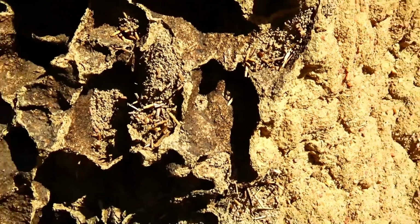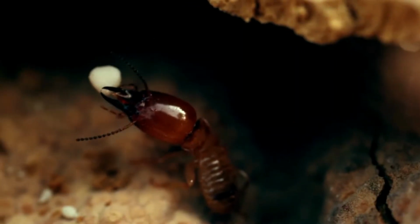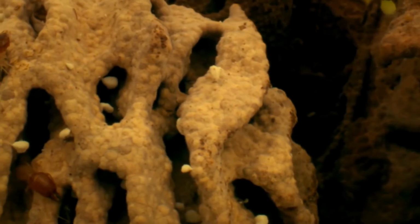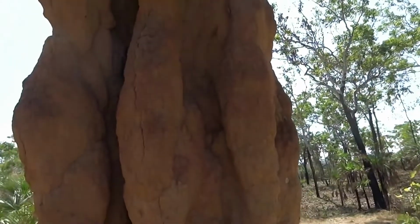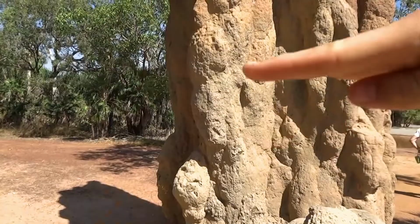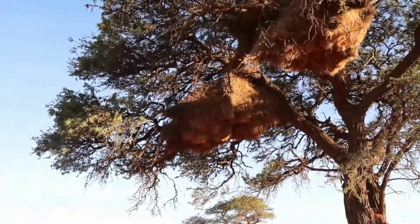It's not a single termite at work here, or even a group. Cathedral termites gather in groups of over 1 million or 2 and put their brains together to build this architectural masterpiece. Each tower you see is entirely self-sustaining and can withstand the majority of threats termites face, such as rain, heat, winds, and predators.